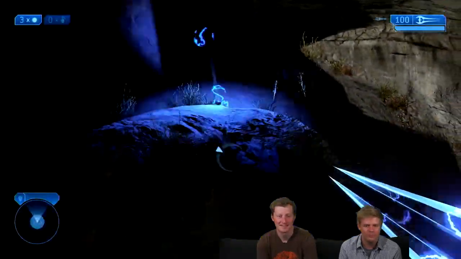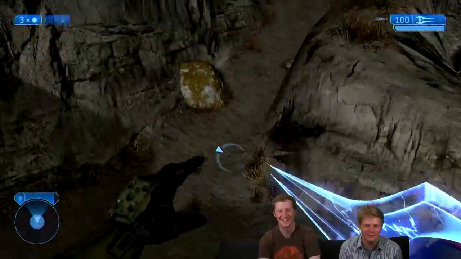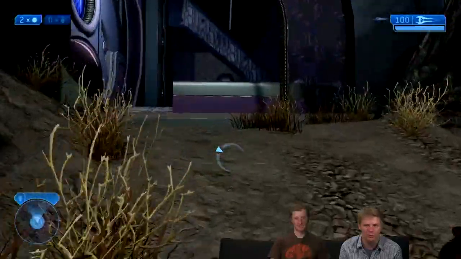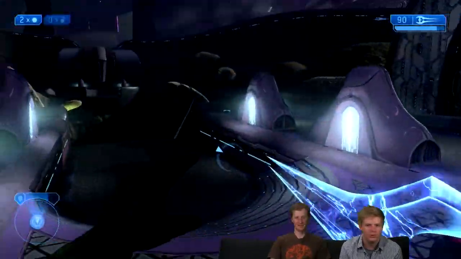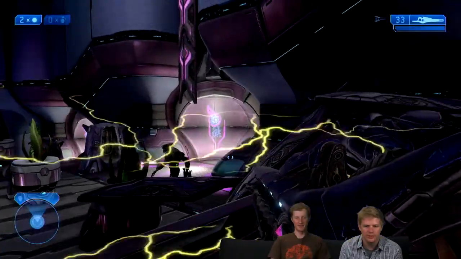Uh-oh. Look at all those guys. You can see your sword, idiot. Maybe you should have turned off the sword. Step directly on that. Damn it. I think this is where you came out. No. Okay, yeah. If there was a grunt inside, then you probably didn't come out there.